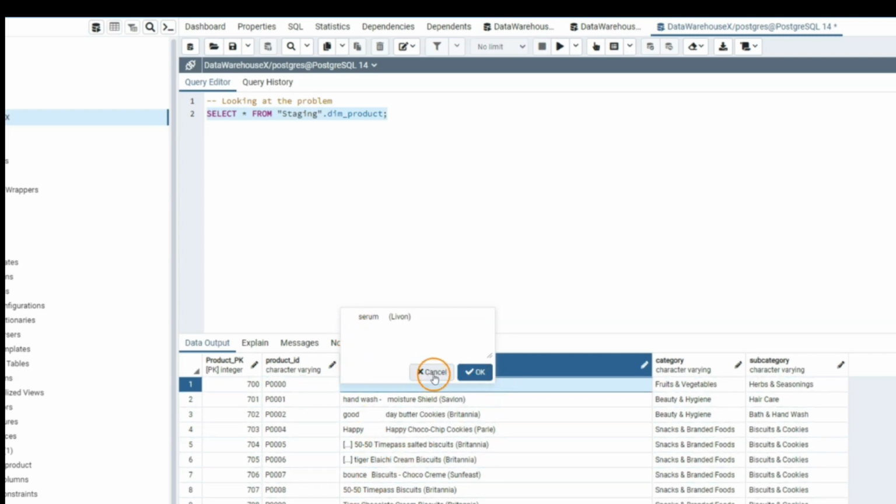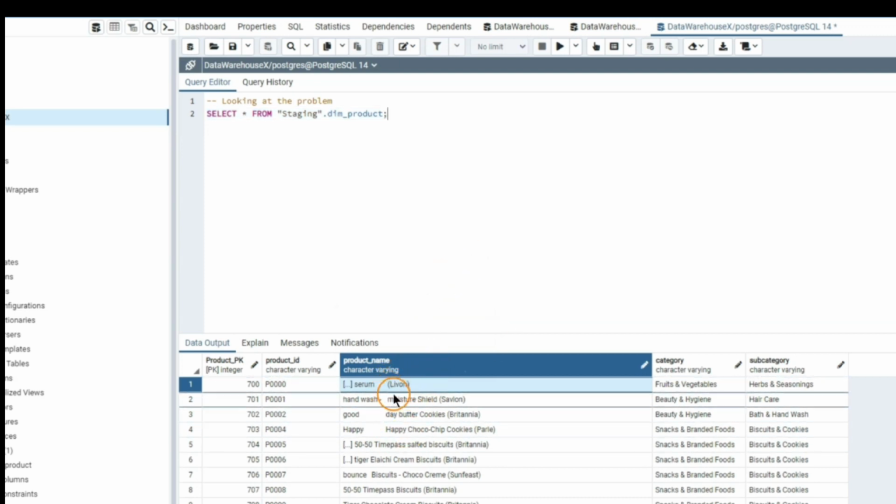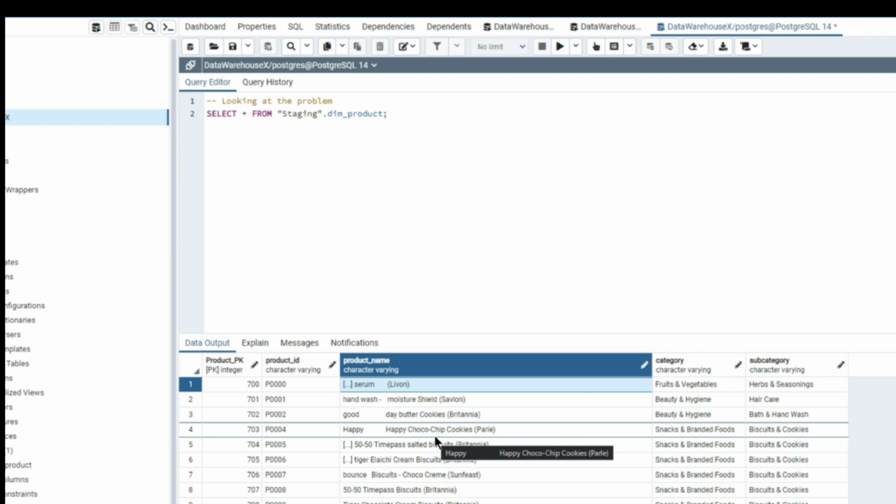So this is the cleaning part. And afterwards, we also notice that in parentheses, we have, in this case, the brand name. And we would like to extract everything that is in parentheses, because this is better in a separate column, because it's a separate piece of information, our brand. If we have that in a separate column, we can also group the data by the brand, and like this, it will be much nicer and we have more analytical value in that. So this is the problem.